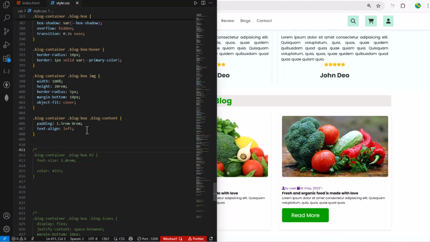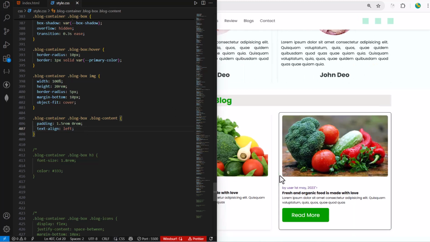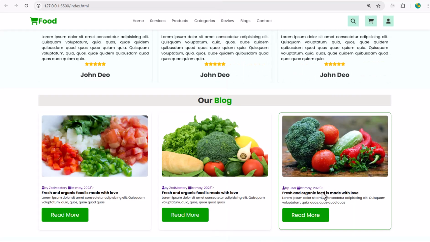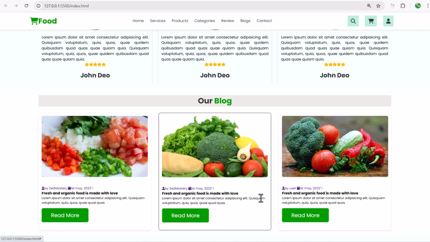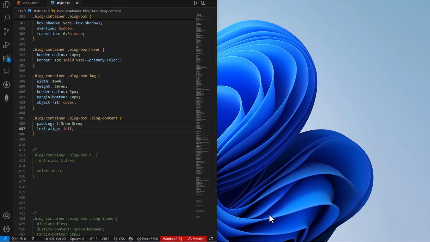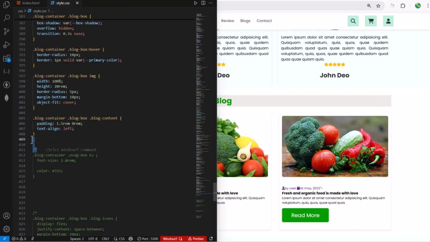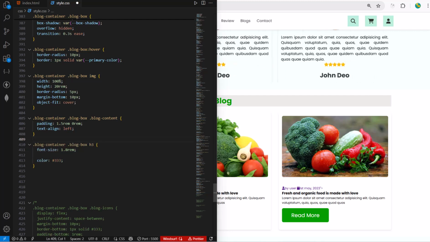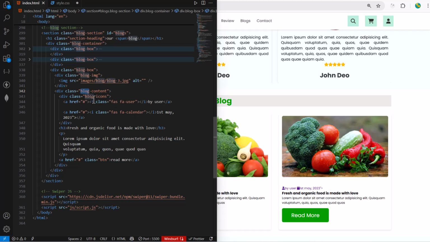You see, text align should be to the left. Again, let me style the title, the block title, using this class selector and element selector. As you can see here, the block title is embedded inside this H3 element.